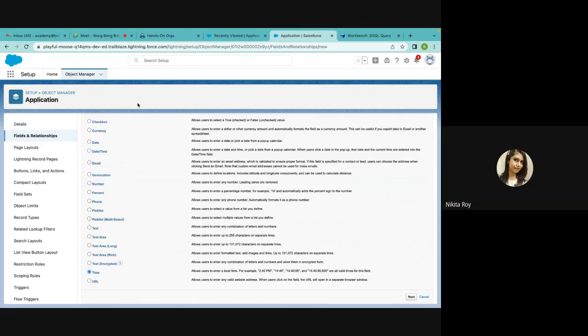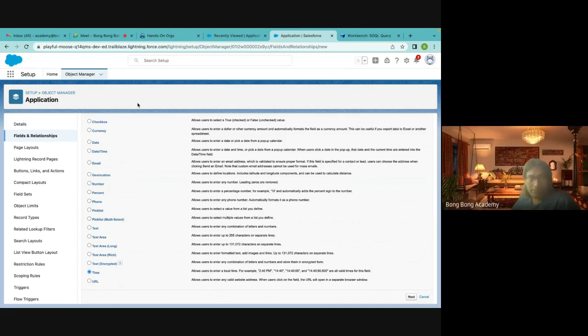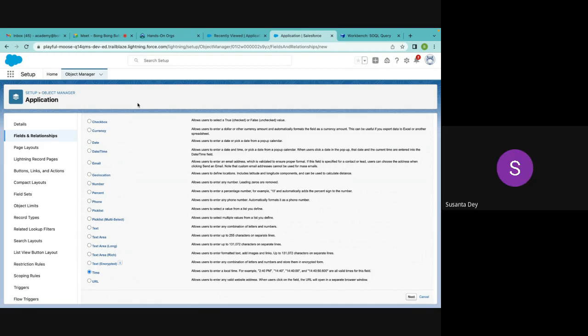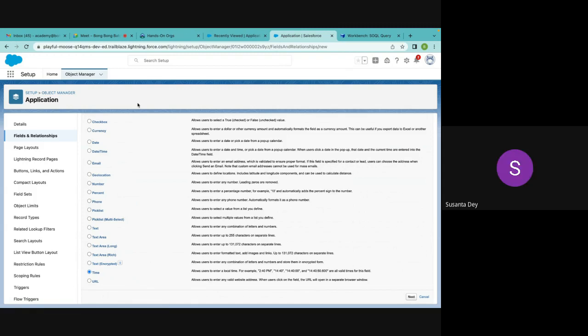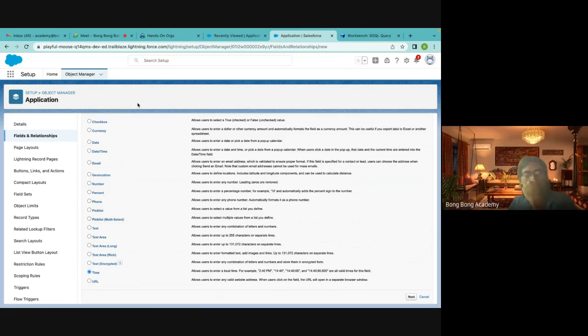So do I need to use the global picklist option? Global picklist. Where is the global picklist value? Then we can use text encrypted. Why text encrypted? Because we can use special characters.